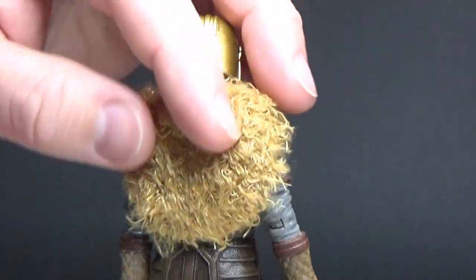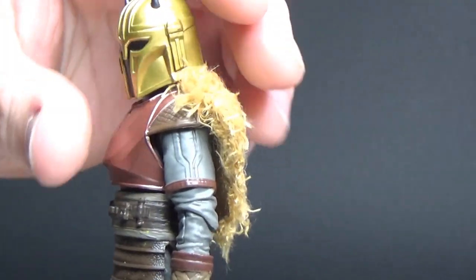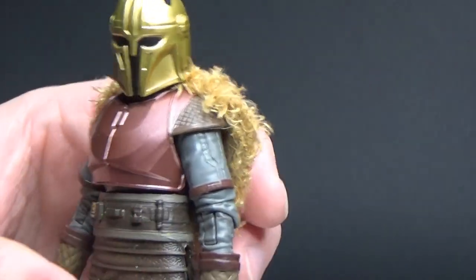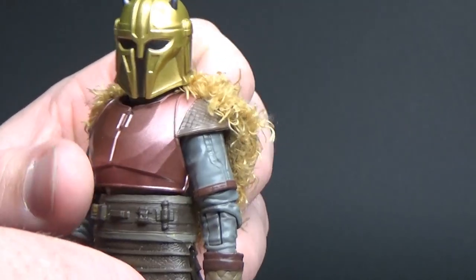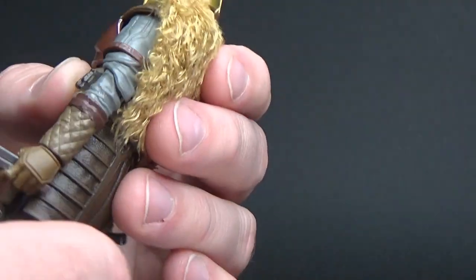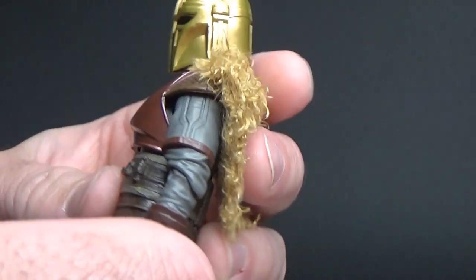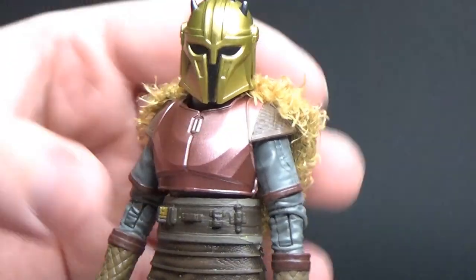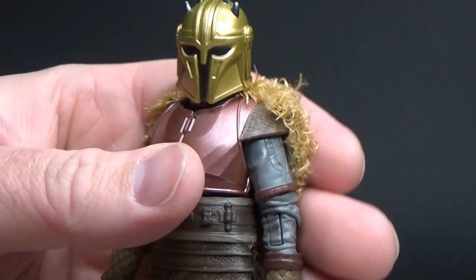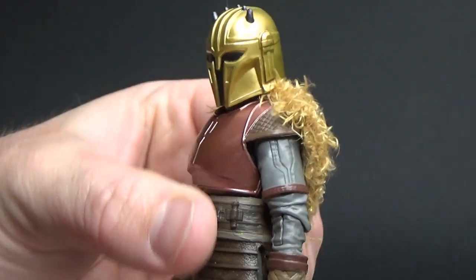I'm definitely going to have to do something about matting this down a little bit. It sits okay, but I've already shown signs of fraying and threads coming loose off of the edges — it's just the way it's been cut out and not overly tidily sewn up at the edges. It's something I'll work on myself. For the most part, she's going to be displayed, so it doesn't really matter all that much.